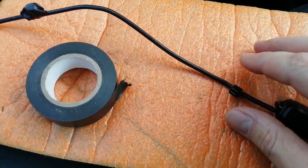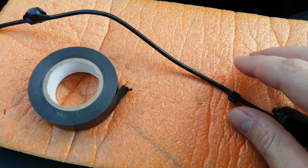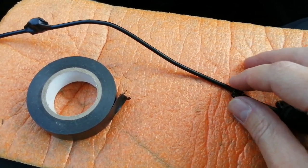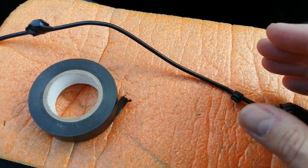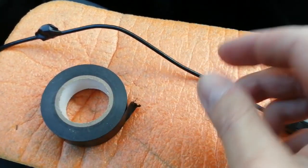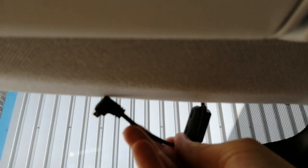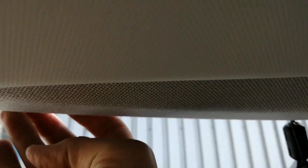Now with your headlining you can use your fingers, gently ease it down a little bit, just enough to tuck the cable under. Don't go at it like a bull in a china shop, it's very fragile, so just ease it down and tuck the cable up under the headlining. So there we go, it's tucked nicely up, there's the end of it, and we've tucked it all the way along until you get to this corner here.